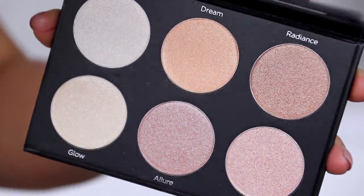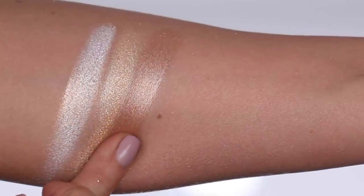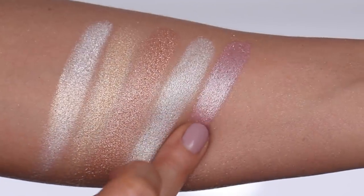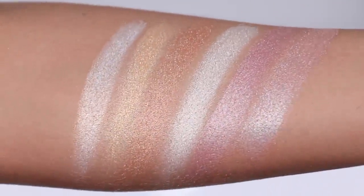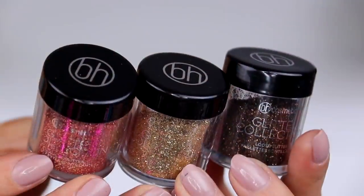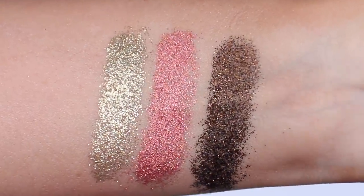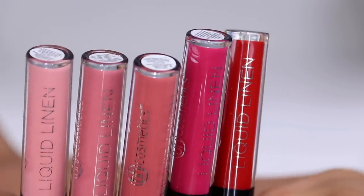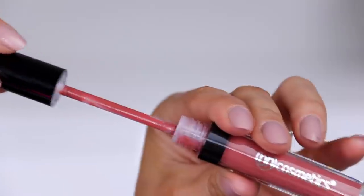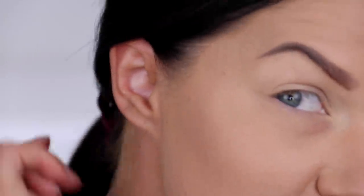The second two rows: a duochrome shift pearl, a matte taupe, a bright silver, a tan, a metalized silver, a peach apricot, a corally color, a rose gold, a tan, and a deep shimmery plum. For the highlighter palette — buttery, rich, pigmented, smooth, does not emphasize texture. Golds, a beautiful bronze, pinks, champagnes, a pearl. Then the three glitters: a coppery rose gold, the gold, and the unique chocolate brown. Finally the liquid lipsticks: three pinky nudes, a deep pink, and a beautiful rich red.